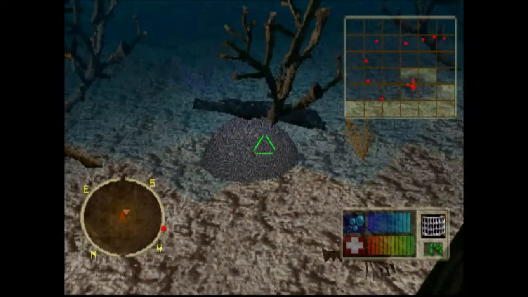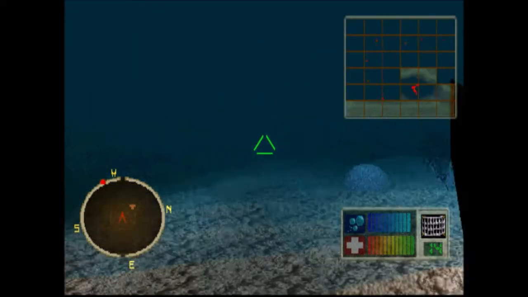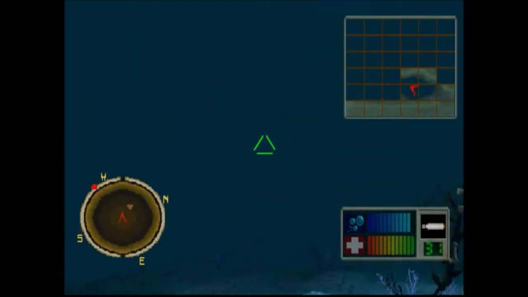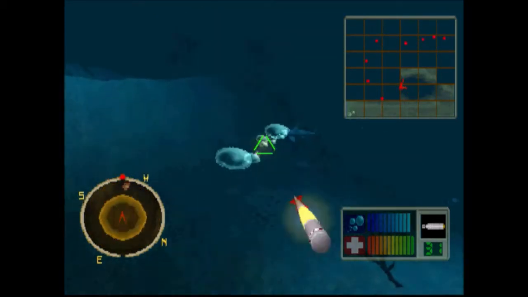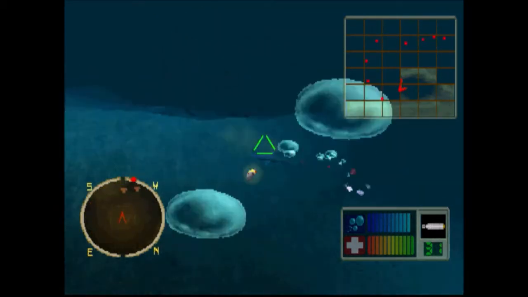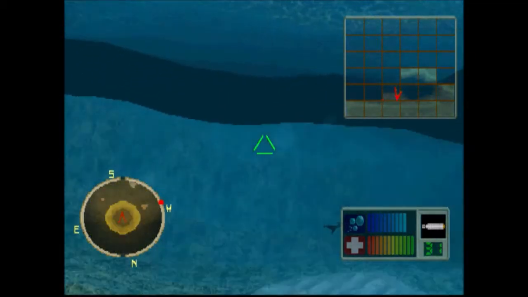The problem with the sonar is it doesn't tell you if things are above or below you. Yeah, it's just one lobster, we'll ignore it. Yeah. Another thing is we don't want to get too close to the bottom because that'll cause our sub to collapse, because it's too deep. No, it's not this level, a different one.